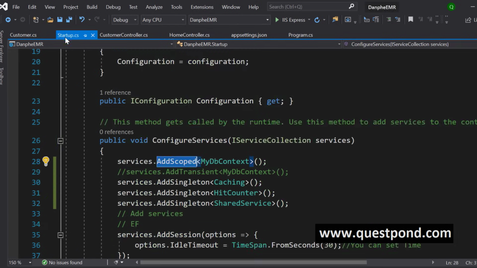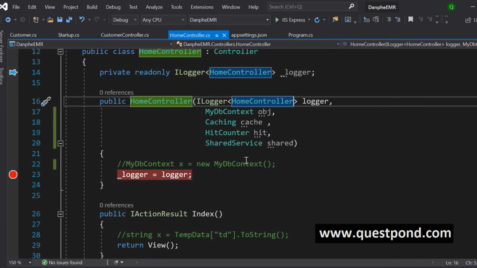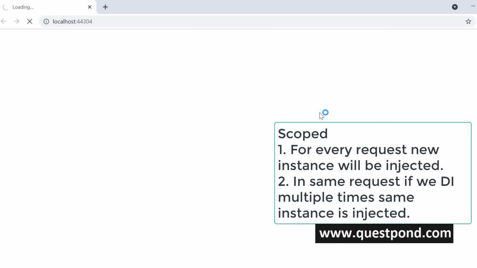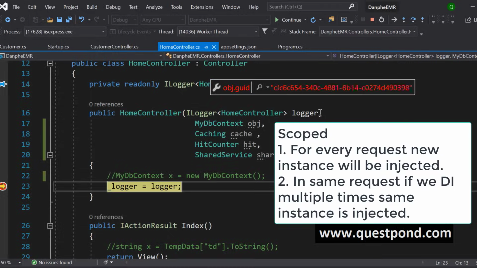Now let us talk about AddScoped. One more way of injecting the object is by saying AddScoped. When you are explaining this answer to the interviewer, two statements should come out very distinctly and clearly so that there is no confusion. The first one is: for every single request, AddScoped will inject a new instance. I repeat this statement: for every single request, whether it comes from the same user or a different user, the instances will be new.